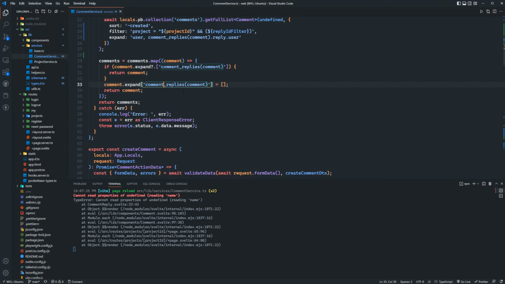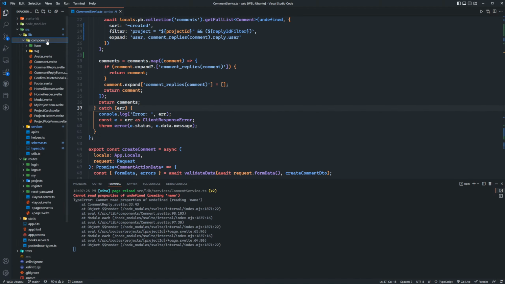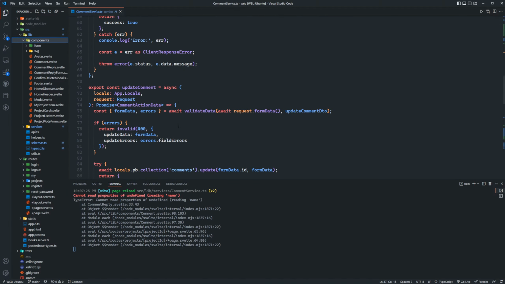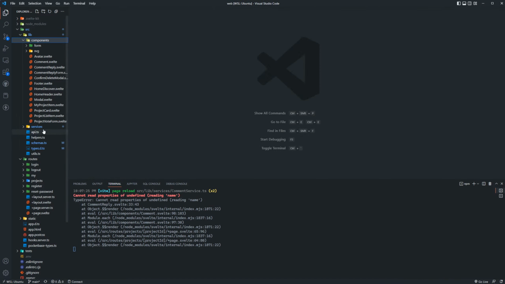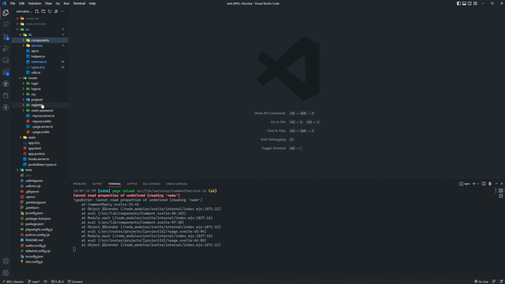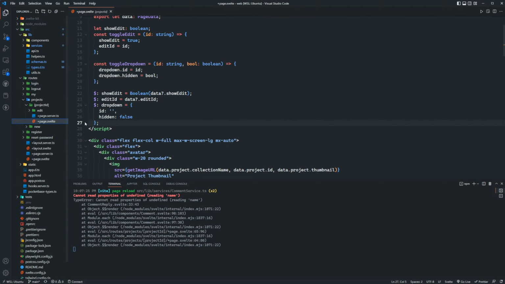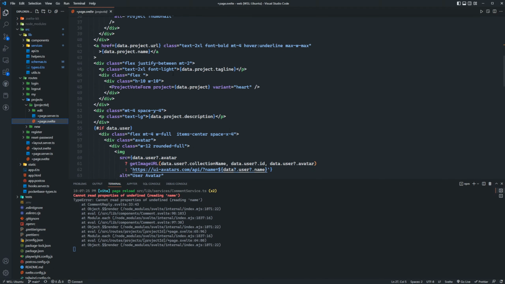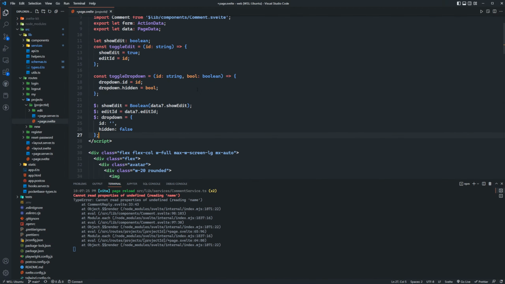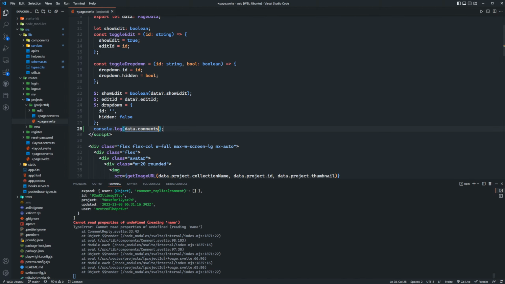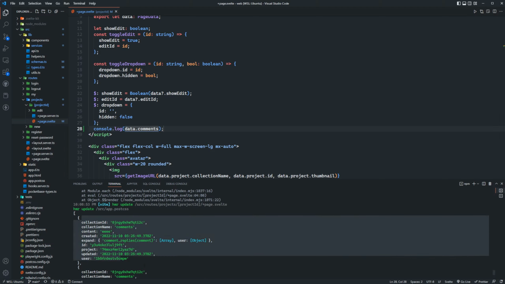Time I want to get to the front end piece, or the UI piece, I should say. Okay, so now in my get comments, or on my page, okay, so this is what my comments look like.